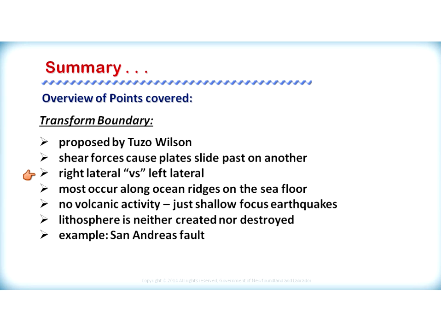We can have two different examples of transform faults. We can see right lateral transform faults and left lateral transform faults. The secret to determining which type of transform boundary you see is to look along the actual fault line, and whichever side of the tectonic plate moves towards you, that's the actual type of transform fault that you would have. So a right lateral transform fault would have the right side of the transform fault moving toward you.